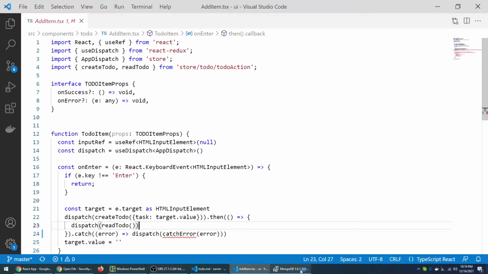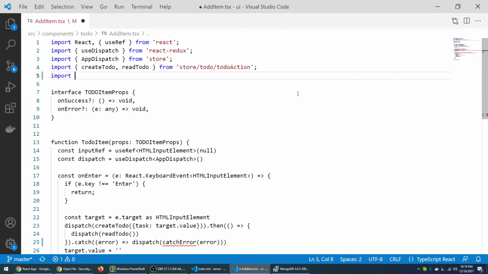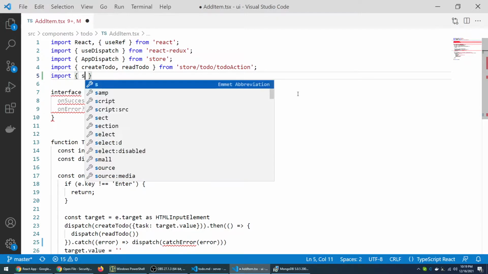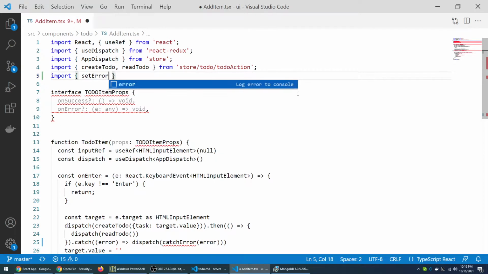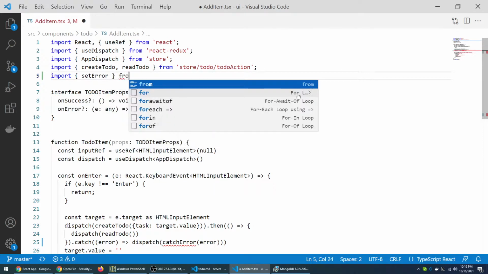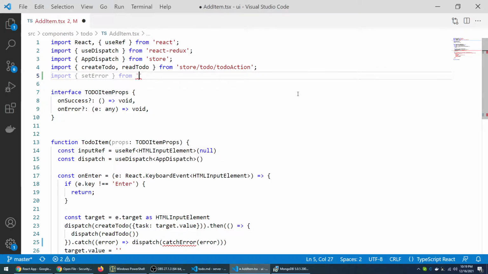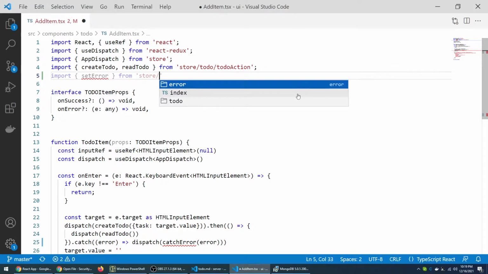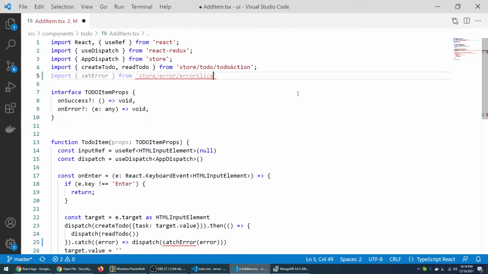So what we can do is import, and for now we're going to just simply set error from store error slice.